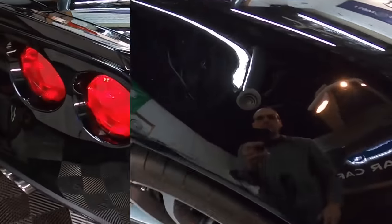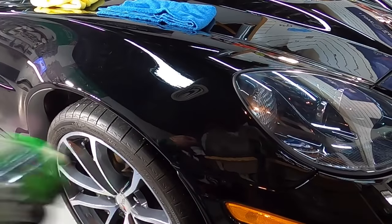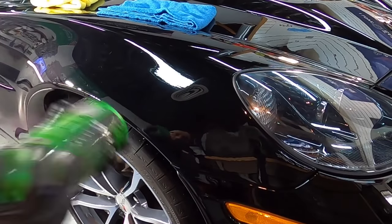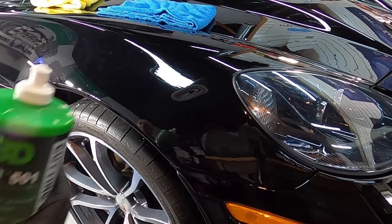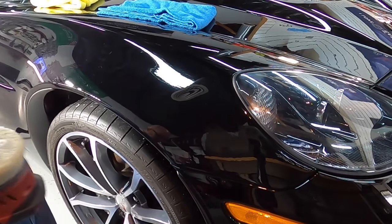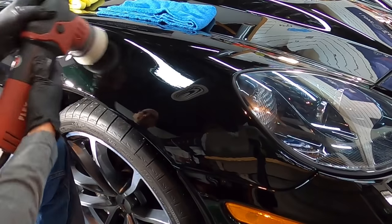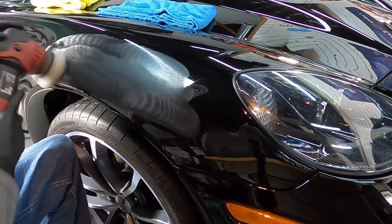A two-to-three step process of correction is becoming a part of the past, especially with the newer waterborne soft thin clear coats. A one step is all you're going to need. But with this rather stubborn clear coat, we need something special, something to get a little bit deeper in some areas, and we'll use the 3D AAT, Adaptive Abrasive Technology. We'll team that up with my little 3-inch polisher. Has a nice throw to it, so with the AAT and the throw of this polisher, we'll be able to get those imperfections out almost completely.